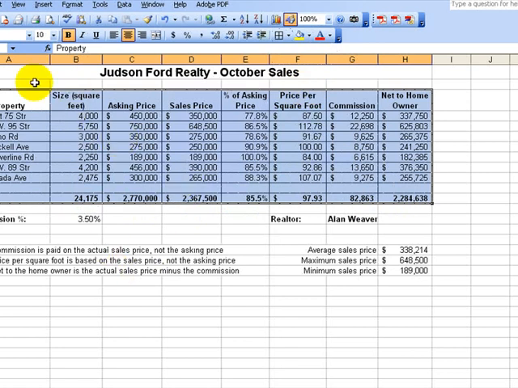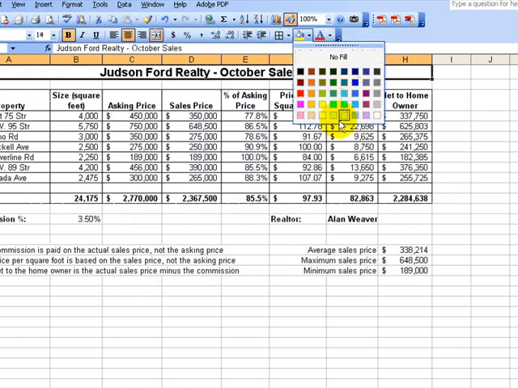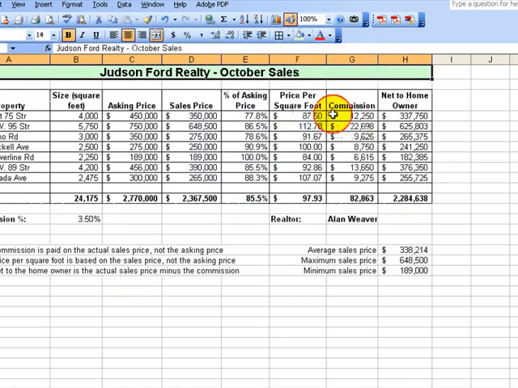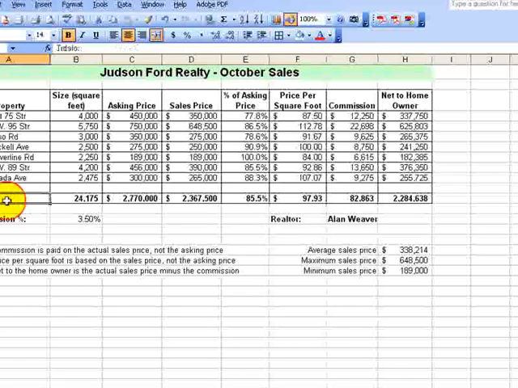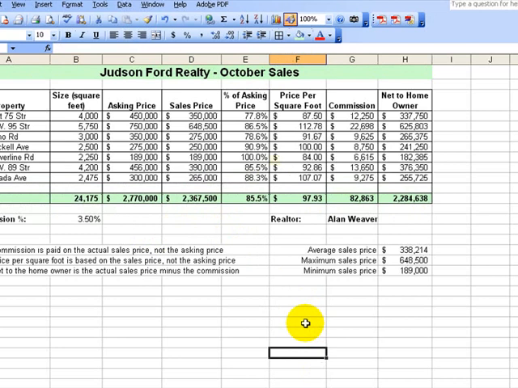And if I need to add shading, I could go into this cell, click over here. And if I have black text, I want a light colored background, so I'm going to use the light green. I might highlight this over here. The light green again. I've got the file done. I can print it, set it up, but we've got all these formulas in here. We're done with this project.